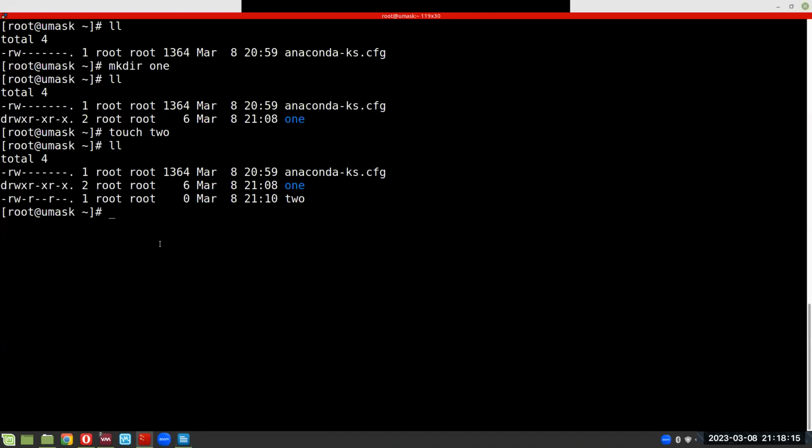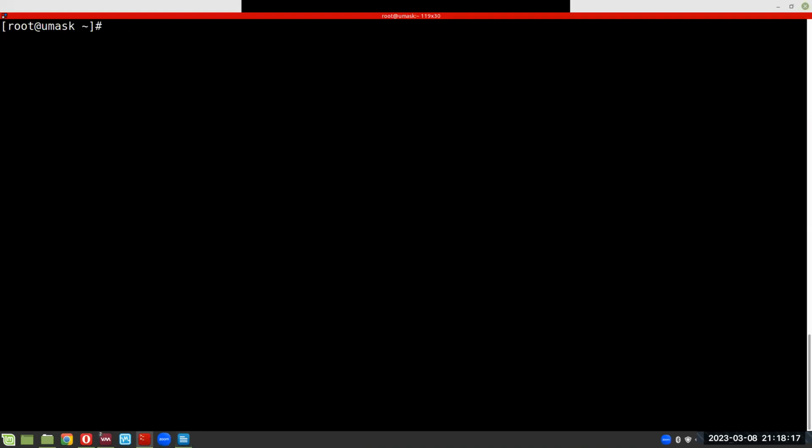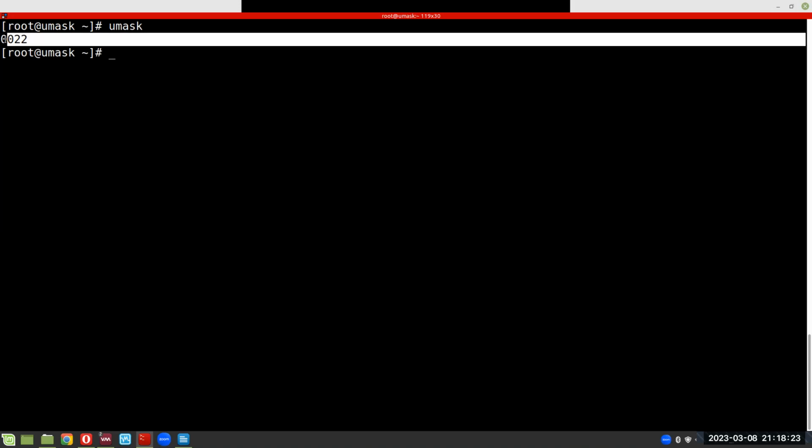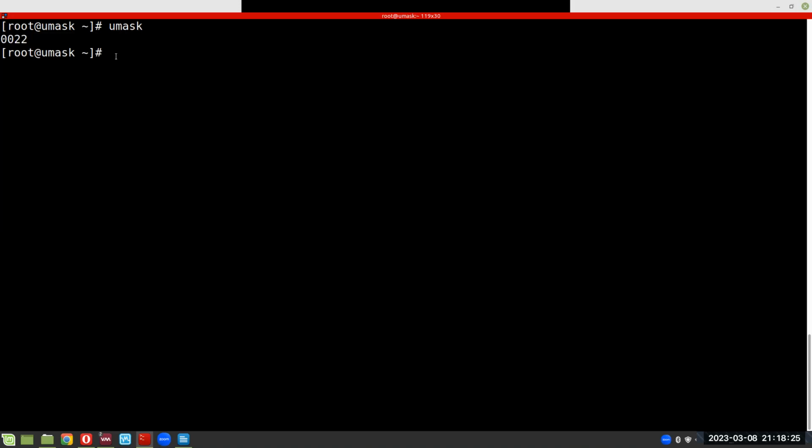So to see what is the value of the Umask, you use the command umask, and it will tell you on what value Umask is set right now at the moment. To change it, I will do umask 044. As I'm checking what is the new value of the Umask now, we see that it has changed to 044.